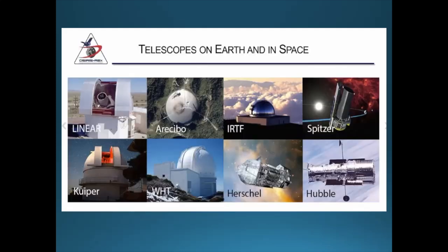So one of the things that we're able to do is to characterize asteroids remotely, using various techniques such as radar astronomy and photometry, spectroscopy, and other tools. And Bennu was actually characterized many, many years ago by all these telescopes so that we knew what the asteroid would look like before we even considered going in that direction. One of the mission objectives is to compare our ground-based observations to those made by the spacecraft once it gets to the asteroid. This will help us determine how well these remote methods work.